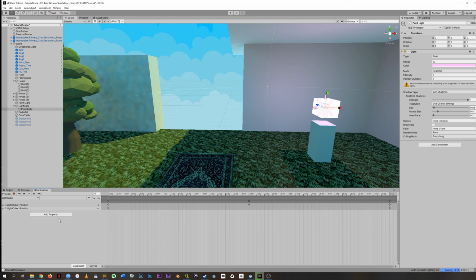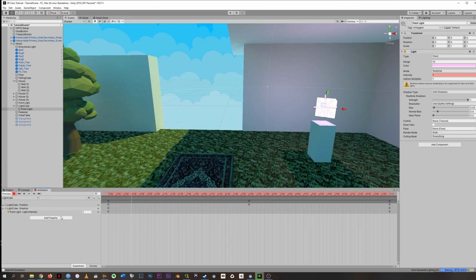So these animations can be added to a lot of different properties. I've been doing the basics here with the aspects of transform, position, rotation, scale, but you can animate other aspects. And if we do the point light, you could actually change parameters of it. Maybe intensity would be a cool one to change. And so over time, we could have this light seem to flicker or throb a little bit up and down by recording a change, and then copy pasting that change back and forth.